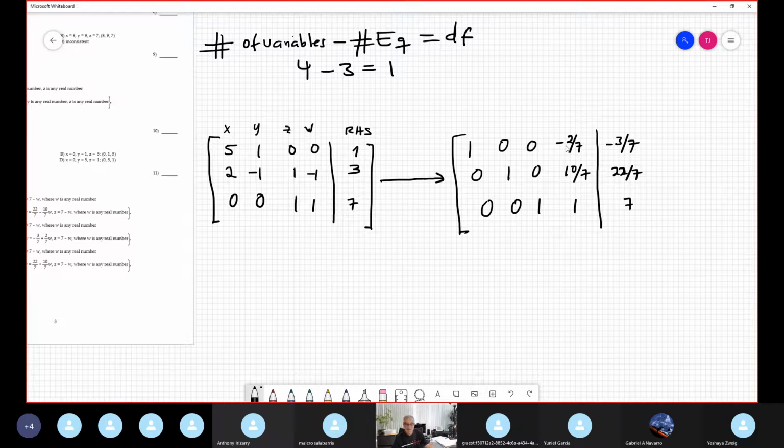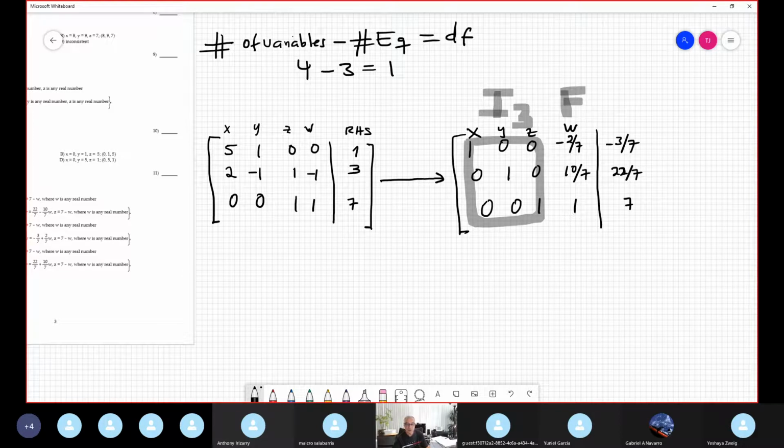Now the interpretation of this answer. I know my system is underdetermined. The degree of freedom is equal to 1, so we have a free variable. How do you determine the free variable? I can see it clear like water. This is the identity matrix, of dimension 3, because it's 3 by 3. And the extra column is the free variable. This is obvious. X, Y, and Z are not free, and W is free.